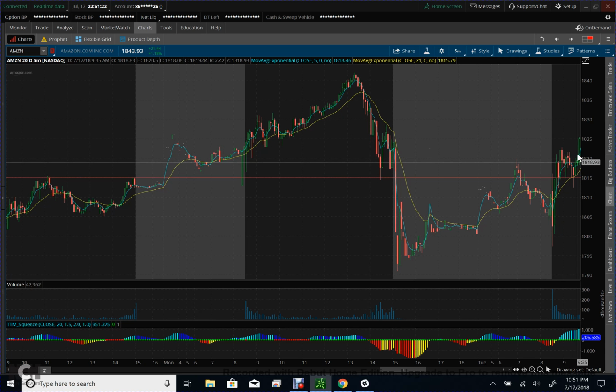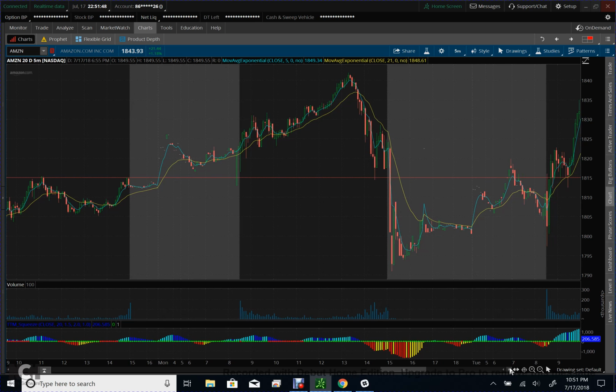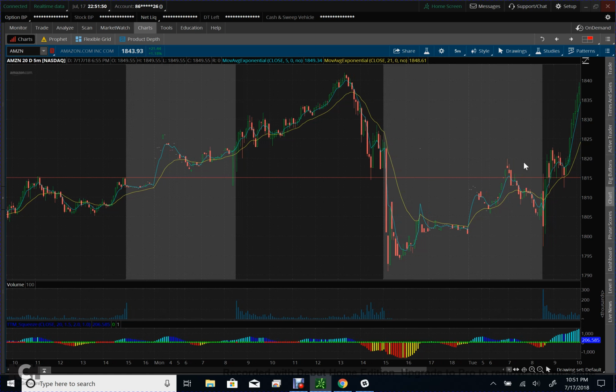All right, small candle there, big candle there, taking out the highs. That's your breakout candle. Obviously, it's breaking out. It's similar to maybe this one from just yesterday, where it took out the high wicks, took out some candles. After it did a double top, then it takes out a high, and then what happened after this is it paused for about 30 minutes. Well, let's see if we get that today. Nope, it's going to continue up.